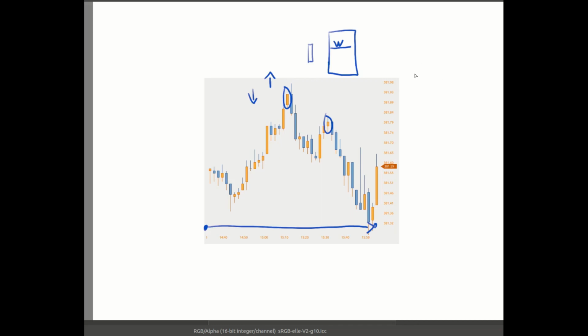Now, one of the things, when this bar gets large, it's going to be colored in. So it will receive a color, but it'll have an outline. But what happens when that bar becomes small?